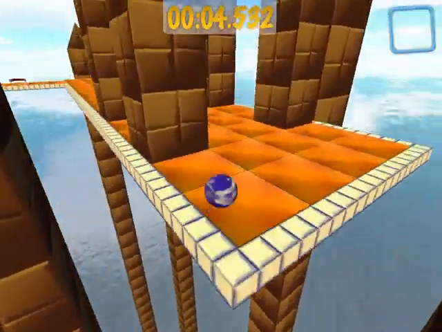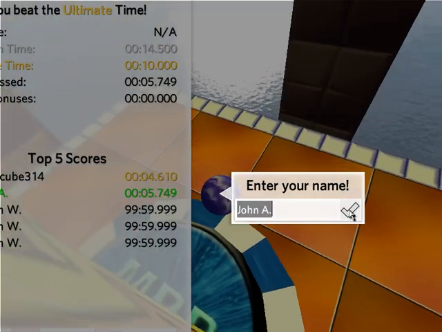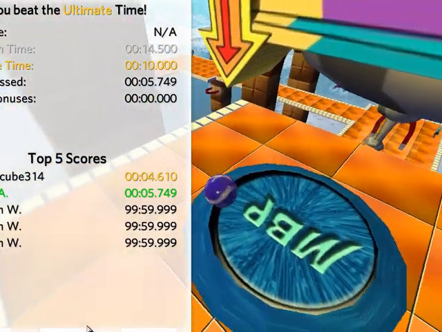Maybe I should just give up on the edge hit. Or not. Haha. That was a pretty good time. Like, 5.74, if you use the edge hit path, is actually very good.